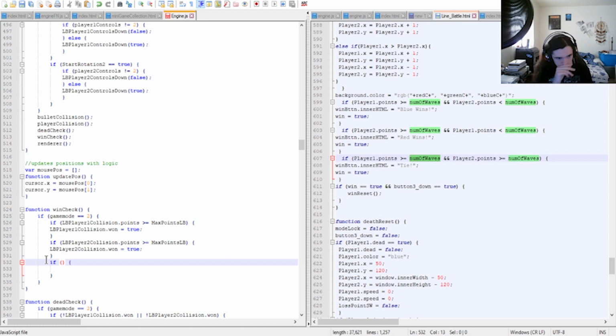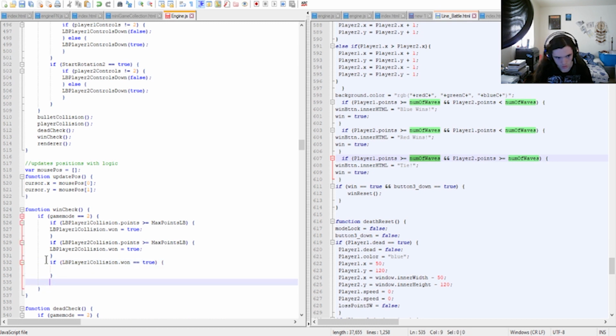I'm not going to use switch statements here, because I feel like that's kind of pointless to do. So if this .1 equals true, and then I'll set this one up over here, and then we will also make one more if it's a tie.